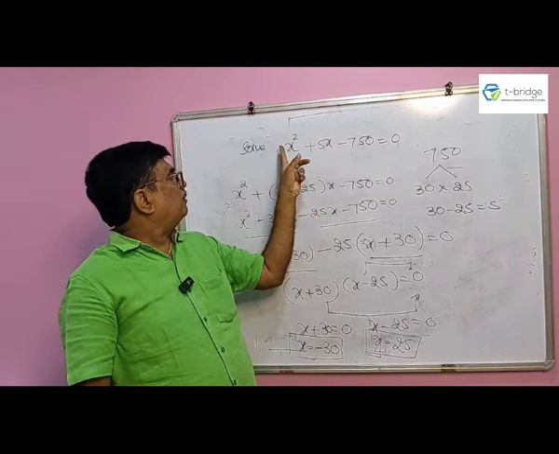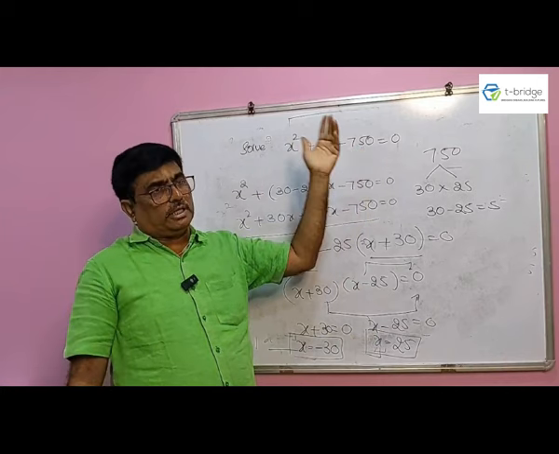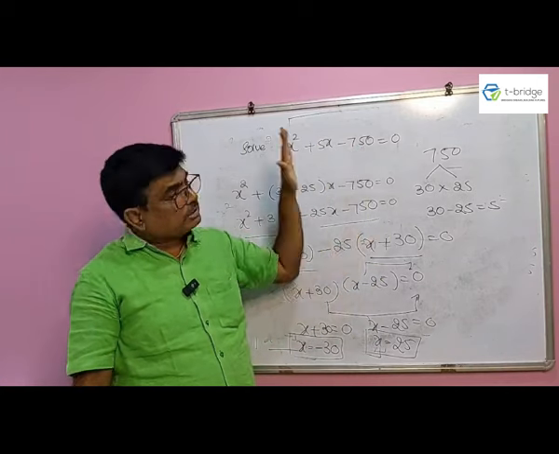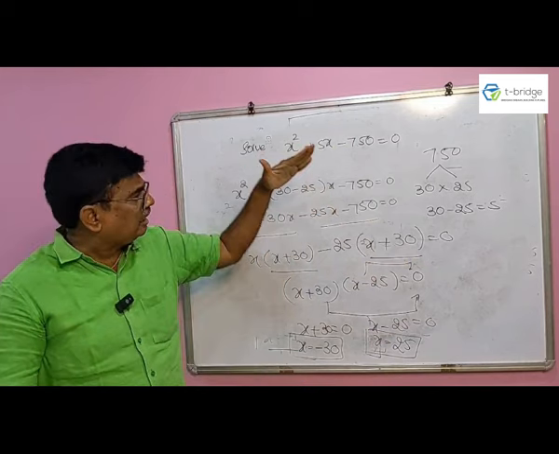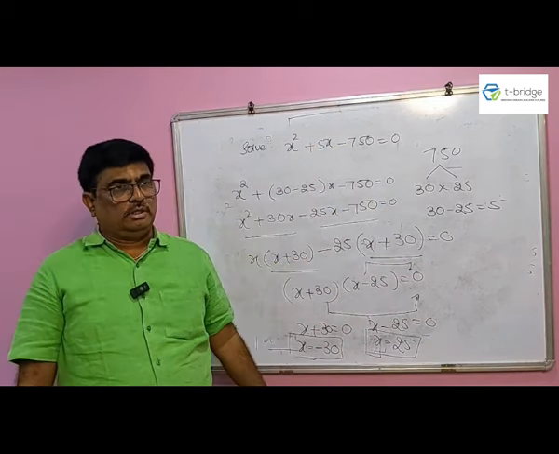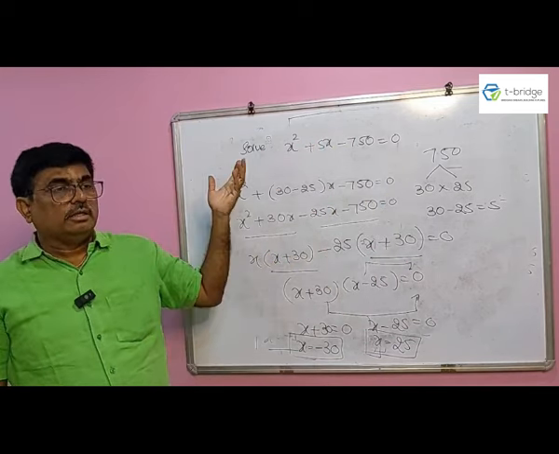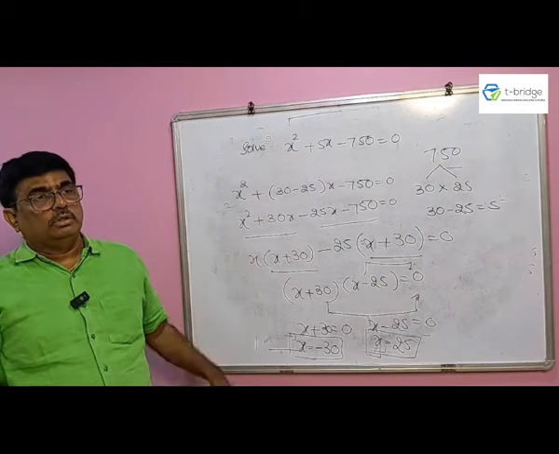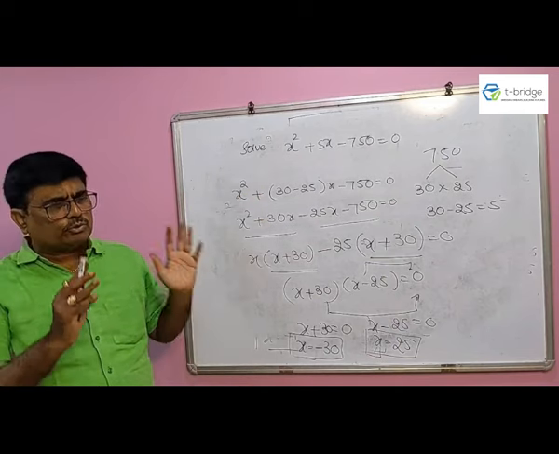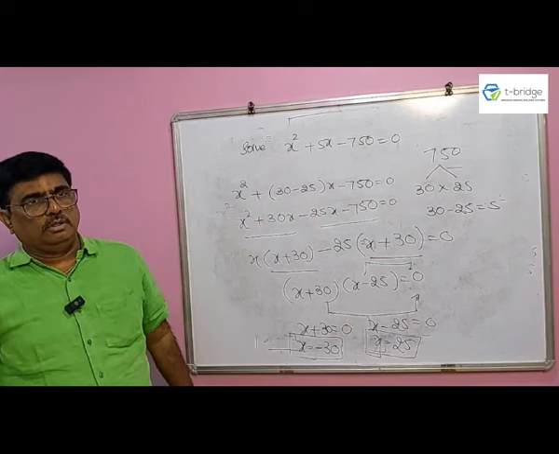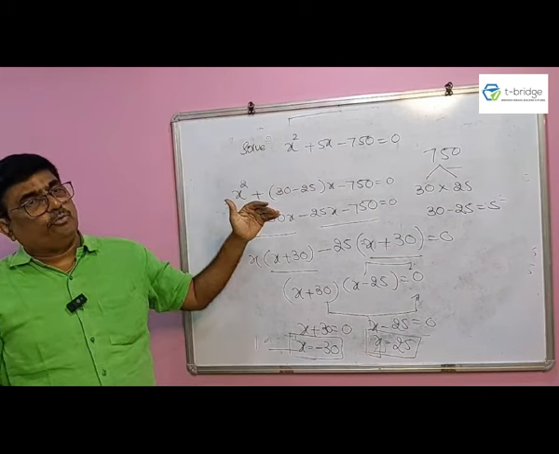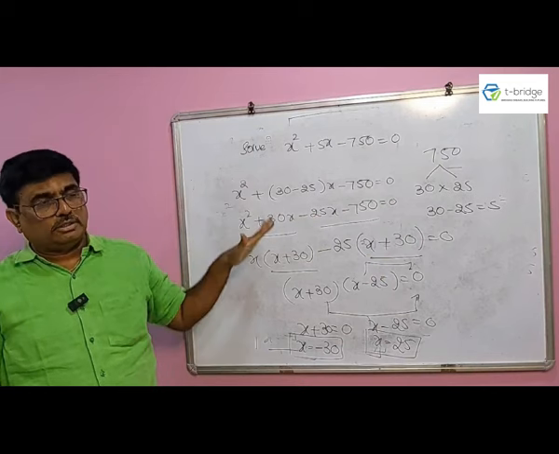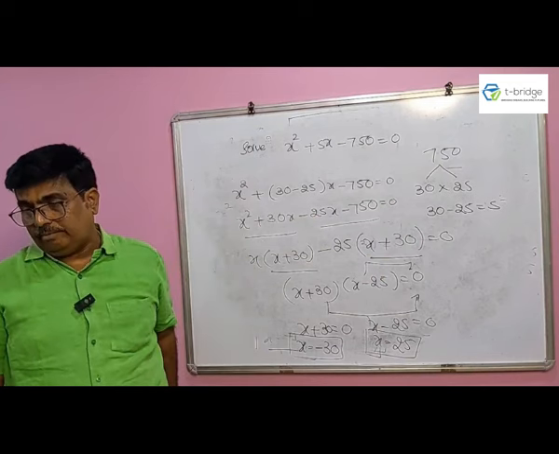If the coefficient of x square is other than 1, if the last term is negative by subtracting only, if the last term is positive by adding only, process everything is same. But little bit different is the finding the factors. We have to discuss in the next video type 2. Then after completing in the type 2, we have so many varieties of problems. Okay, after completing this type 1, if the type 1, type 2 we completed, then the method 1 completes, then we have to go for the formula method later on.